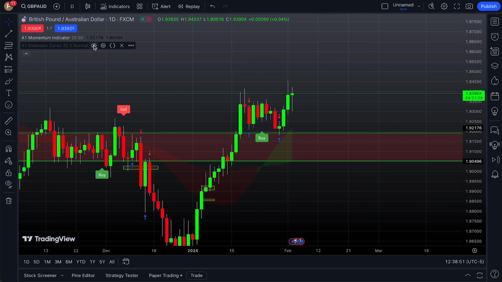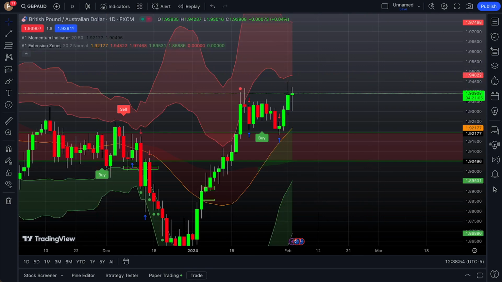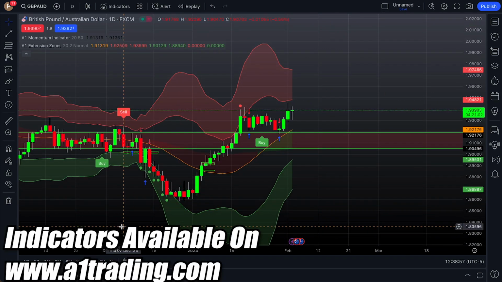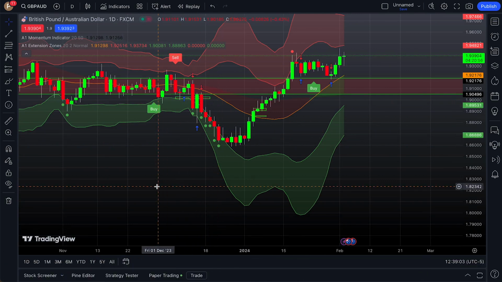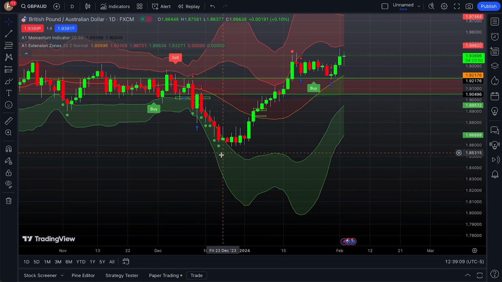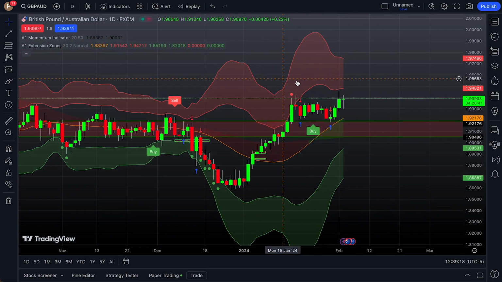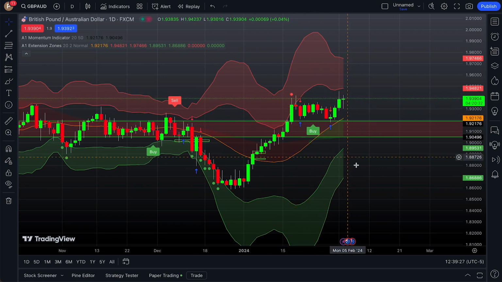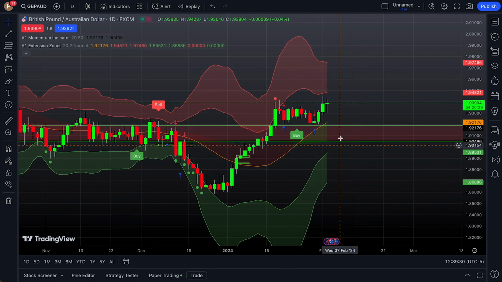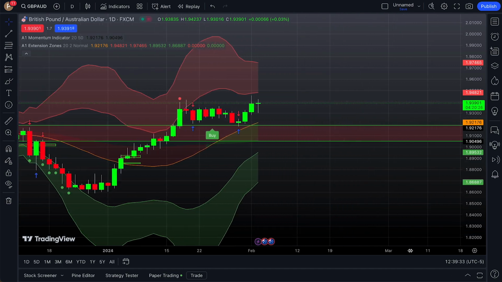And then we can get a little bit more advanced here with the extension zones indicator. This one automatically puts these red and green zones on your chart. And you'll notice that when price hits these zones, that's basically letting you know that this is kind of an extreme move. Maybe a move so extreme that the market just needs to go ahead and correct itself. So when we're in this green zone here, that means that price is being oversold and the market needs to correct itself by getting bought. And then here, when we're in the red zones, that is the market getting overbought. So we were oversold. We had this crazy push to the upside, overbought, and then we actually came down a little bit since then. Now we're trending in the safe area, not too overbought, not too oversold.